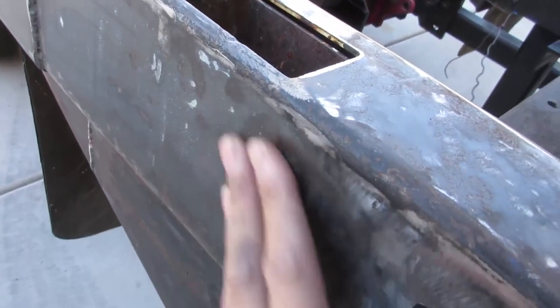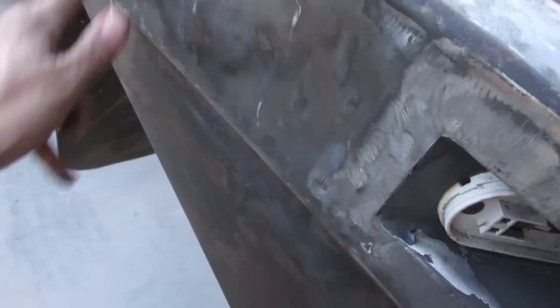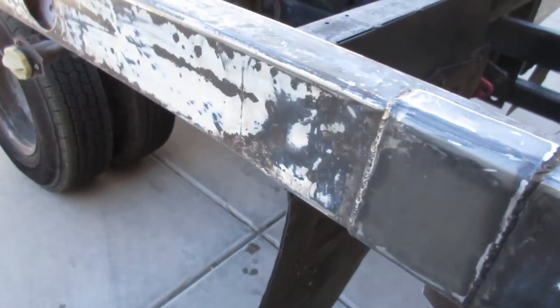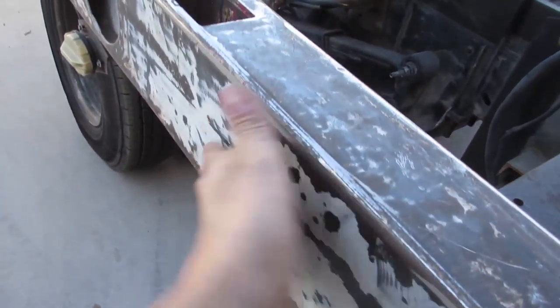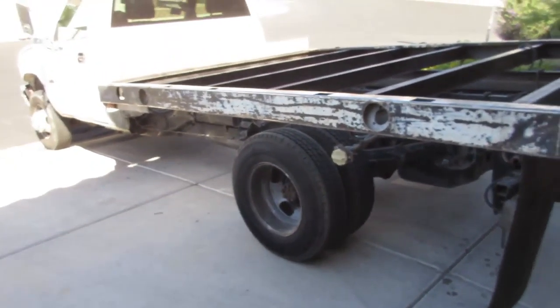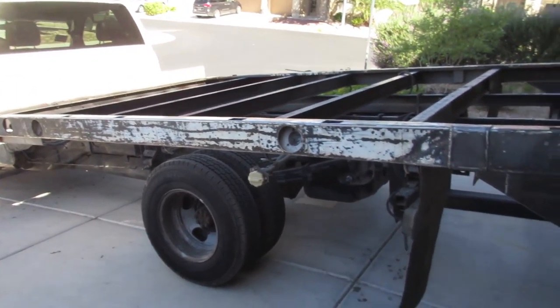See this stuff back here? That paint was just super thick. But I had a new deal, and it's pretty smooth. It ain't the greatest, but it's better than it was, that's for sure. All right, so I'm going to get to doing some painting or something.